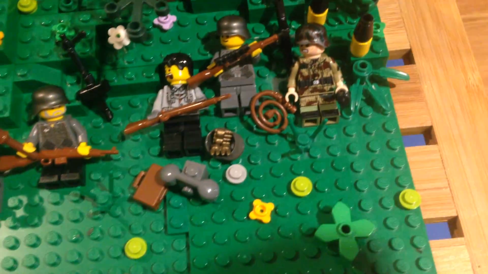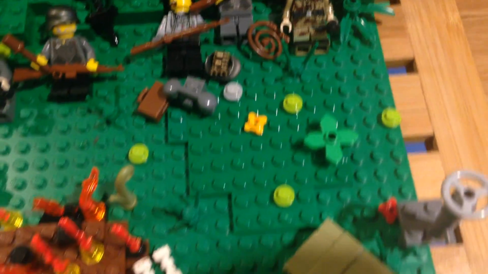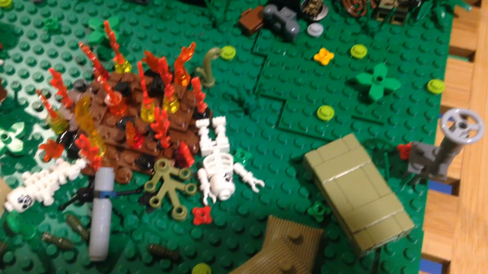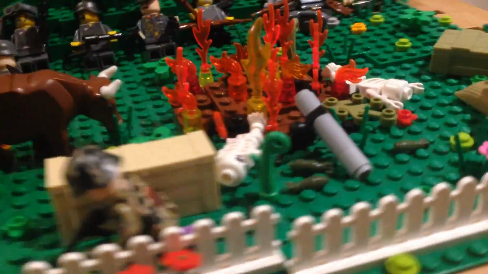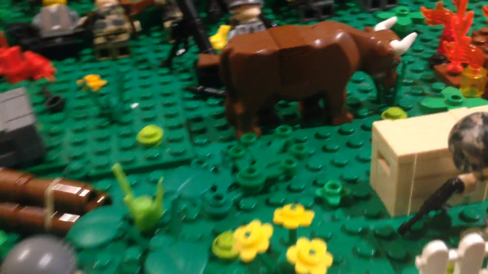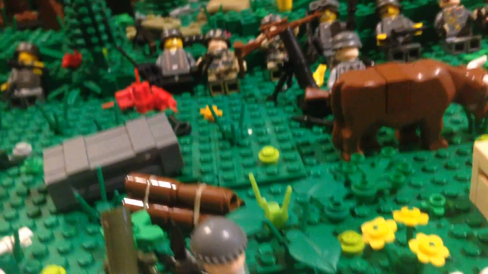There's a sniper over there. There's a guy with some ammo in his hat. Doesn't hurt to have spare ammo. And then there's a whole bunch of mortars around the place. This one's kind of been taken out of circulation. You can't really use it after it's been blown up. But that doesn't stop this soldier over here, who's actually transporting the ammunition to this guy over here, who's got a mortar that's being used.